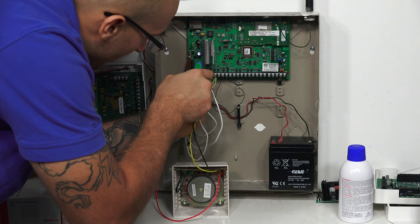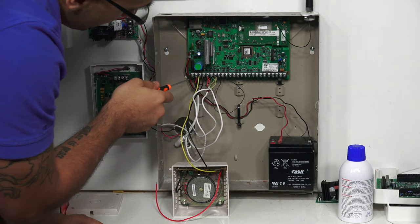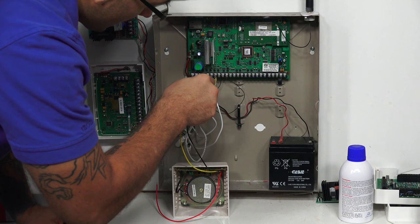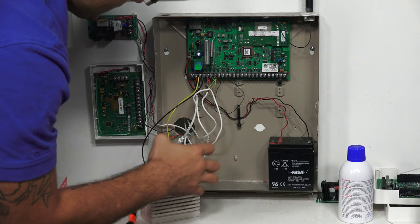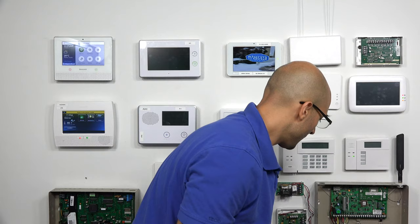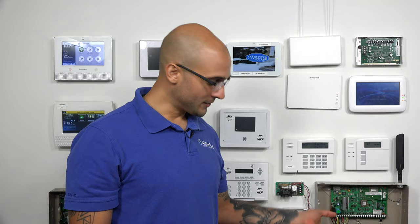I've already cleaned these connections coming off of this siren. If you are installing a siren fresh out of the box, it is recommended that you cut the wire tips and strip a new piece just to make sure it's clean and fresh for your system. This is installed nice and secure — if I pull it, nothing's going to happen. We're not going to install that 820 ohm resistor for today. Let me go ahead and power the system back up. And as you just heard, the siren is going through its test phases, and that tone tells us that we did install it correctly.